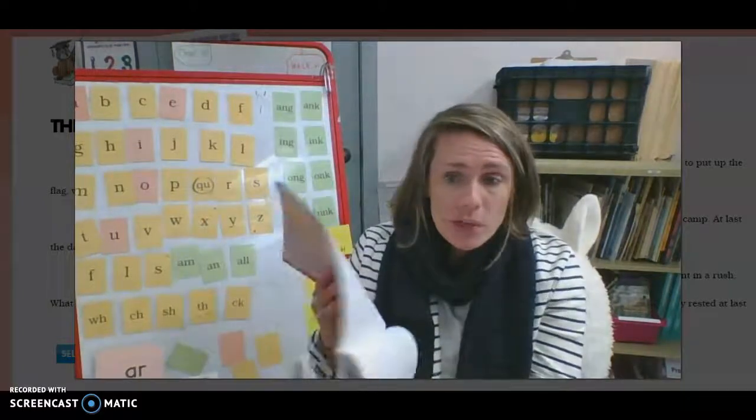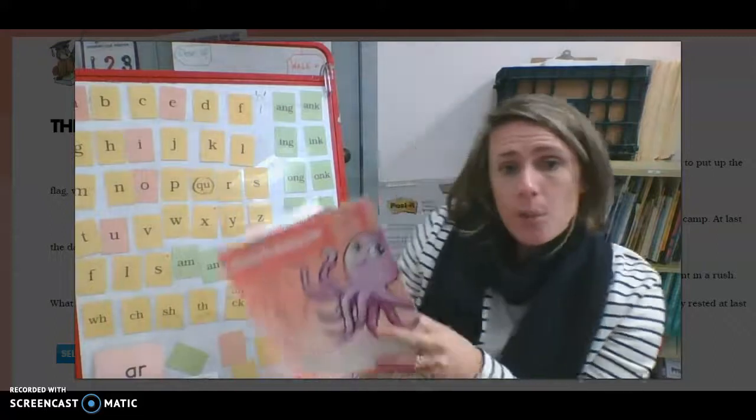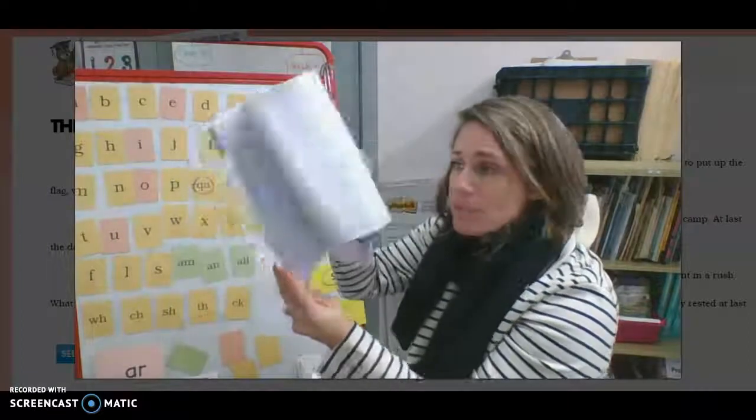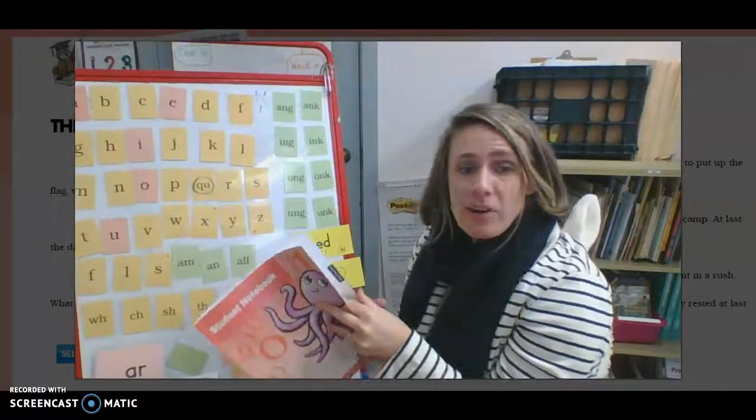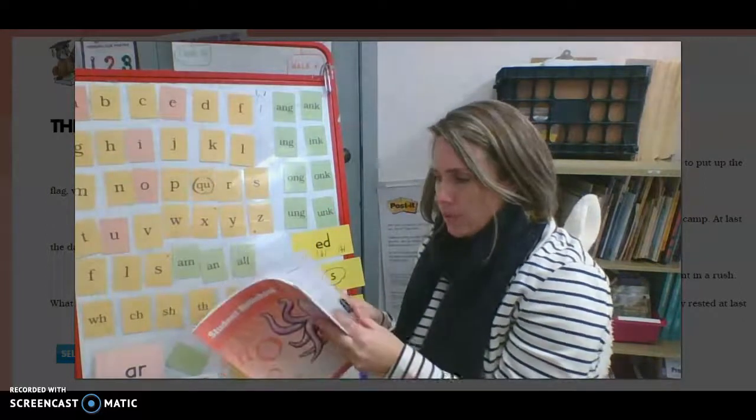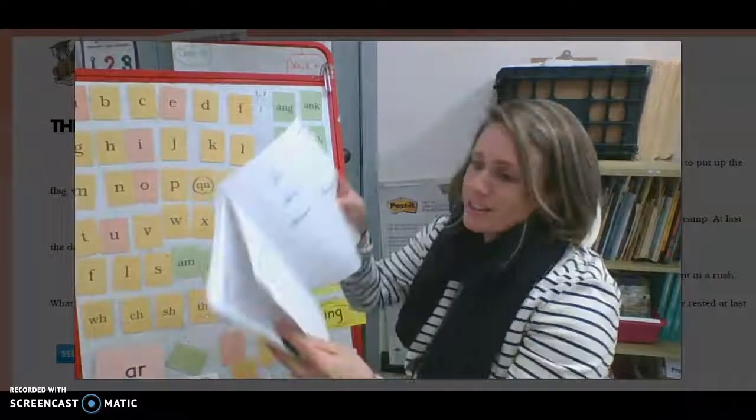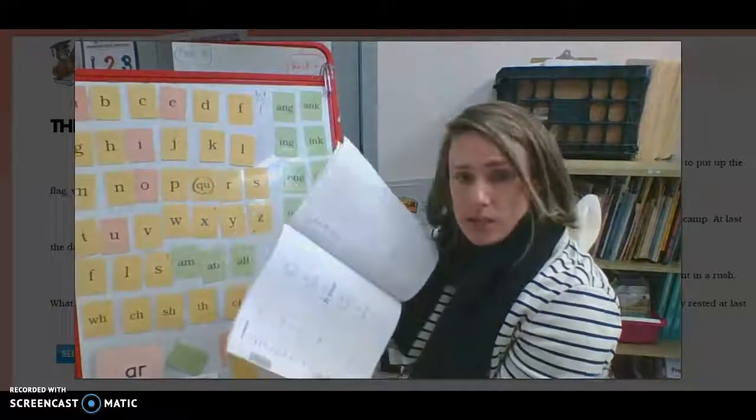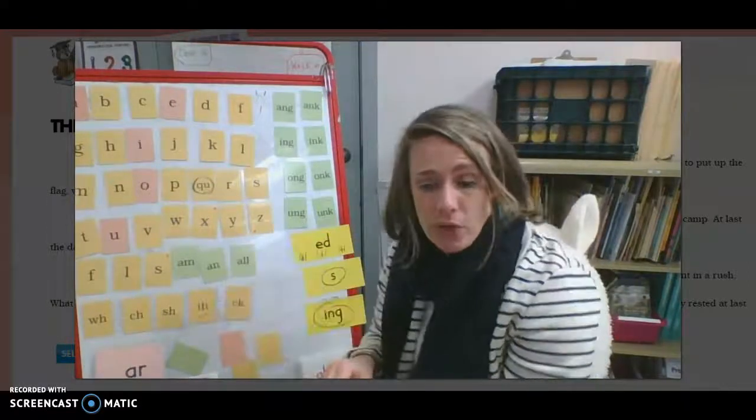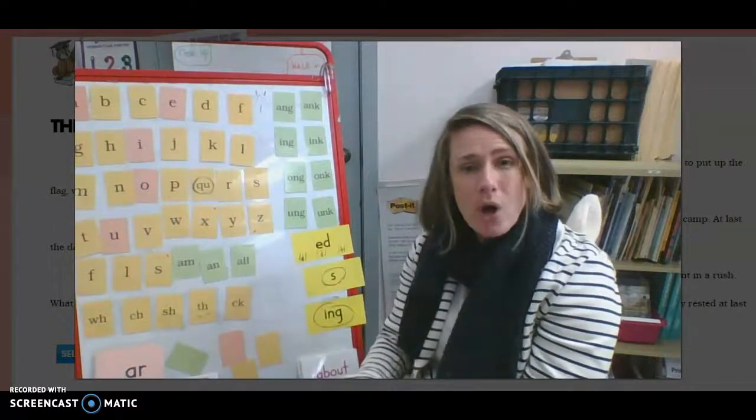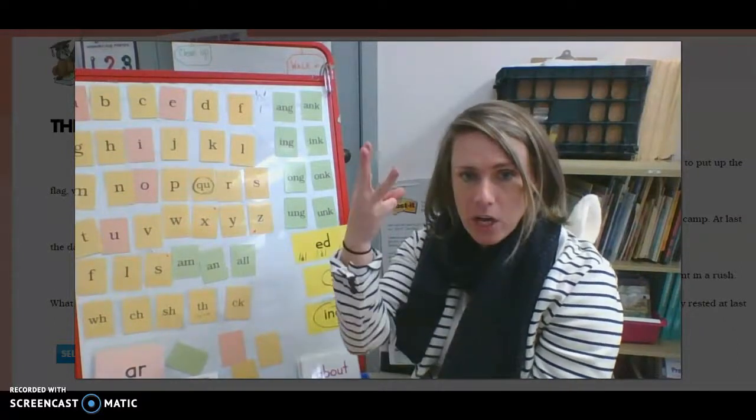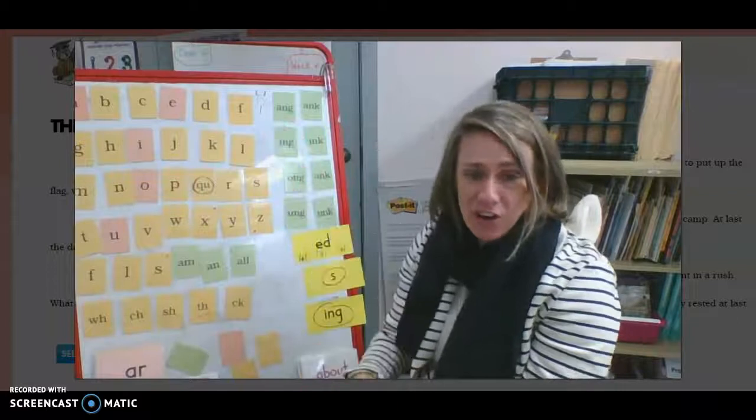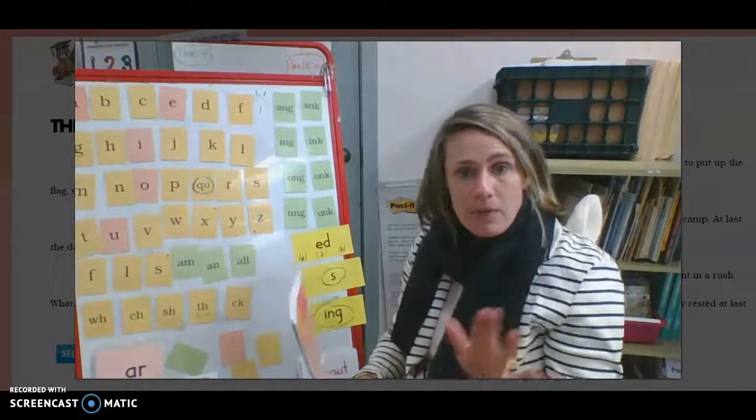And the middle of our notebook is all these words of the day, all the vocabulary. What I want you to do is pause the screen right now and just practice reading these. Read the words and all the sentences we've put in here. That is great practice. Okay, don't leave me yet because I want to tell you one more thing. And then after that, the last thing in your notebook is trick words. So you can also practice reading the trick words. And then if any of them are hard ones for you, you can practice writing them too on your whiteboard or rainbow writing. Rainbow writing is when you pick three colors and you write the word one in one color. Then you go right over it in another color and then in a third color.